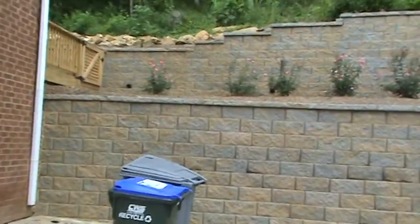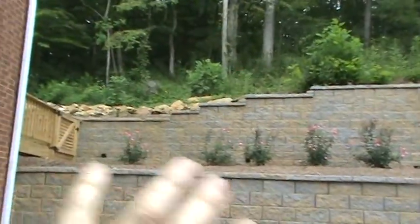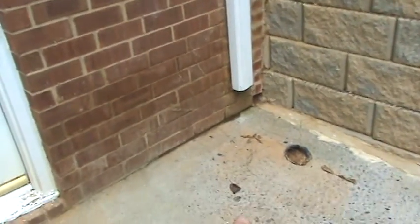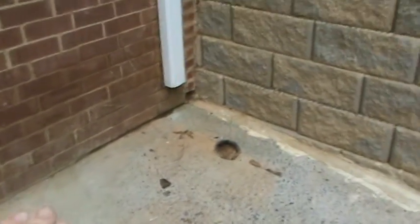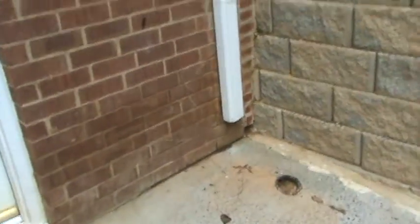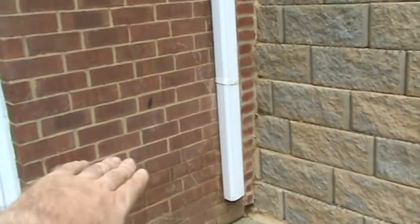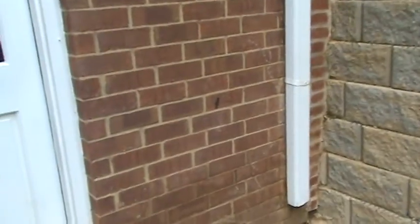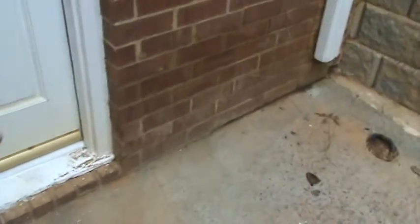We're working with the buyers on this one. The sellers recently did this whole retaining wall back here, and we just discovered — under the garbage cans — the foundation drain right here. You can see it's cupped up, so it's pooling water and silt. Hydrostatic pressure is forcing water underneath and through the foundation on this inside corner of the basement, and you can see the silt that it's carrying through and washing across the threshold and down through this line.